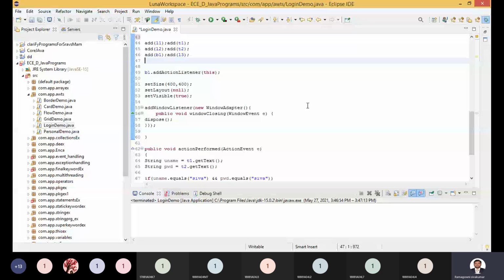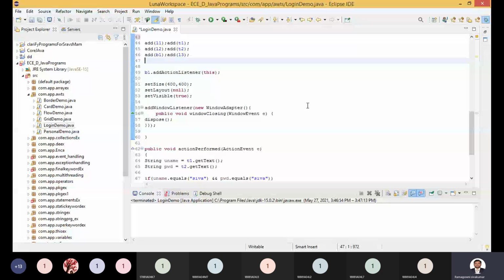Then choice, and the label description, the description having a text area. That means we can write a lot of text here.